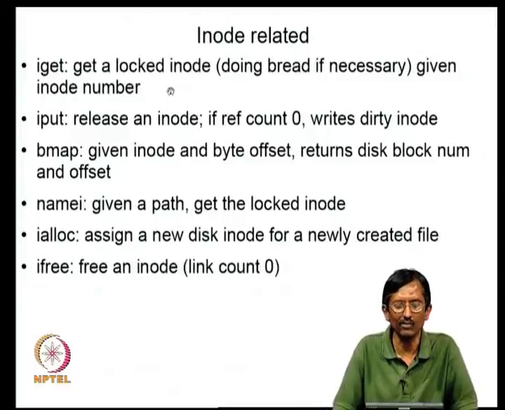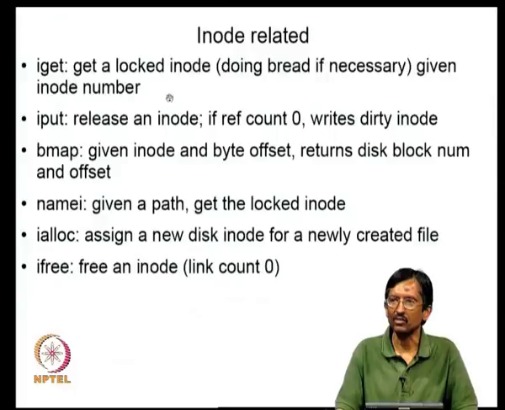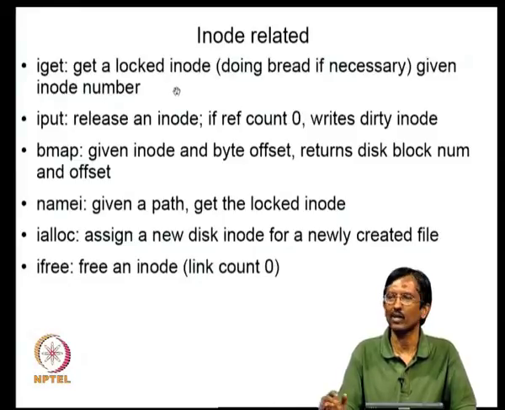Of course, these internal interfaces are not cast in stone, they will keep varying as designs evolve, and what I am giving you right now is only what is found in Unix derived file systems. If you go to completely non-Unix or even very recent file systems, they may not have this kind of interfaces. There are internal interfaces, nothing is guaranteed about their availability as time progresses. But these are good to think about, because you will get some idea about what is involved.